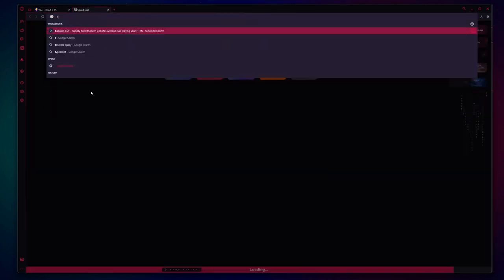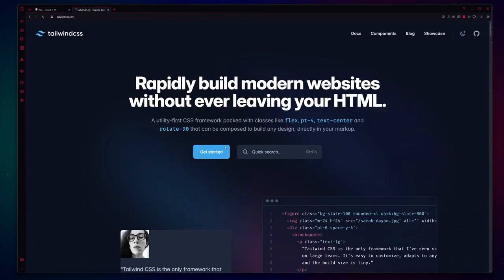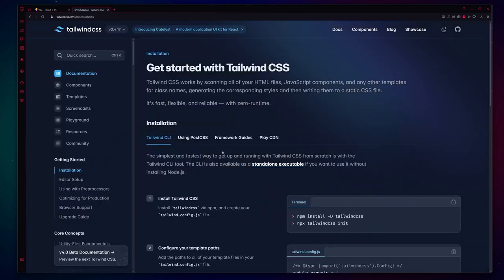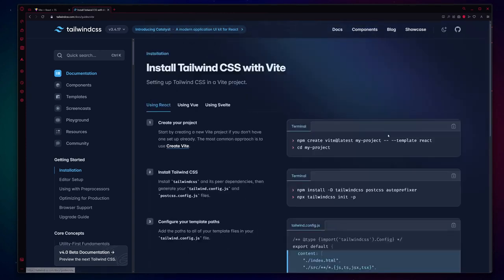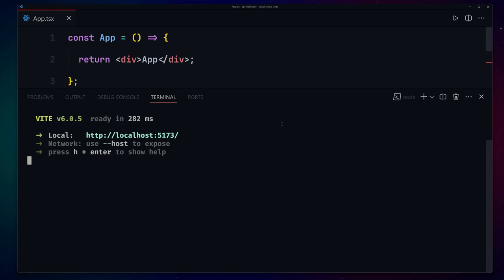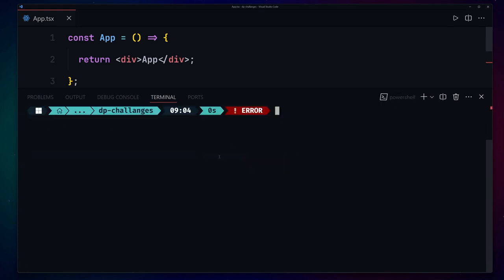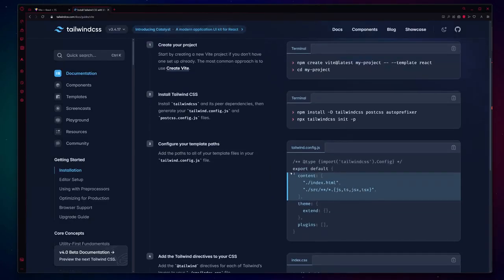I'm going to also go to tailwindcss.com. I'm not sure whether I'm going to be using it or not, but I'm still making this setup for Tailwind CSS just in case. So now let me click on this, and I'm going to install it by using these commands. Let's open there, remove that, and place my new commands right here. It's going to install it, and it's also going to configure Tailwind CSS inside our project. So that's totally done. Now let me just hit enter. So it's also going to initialize our Tailwind CSS.